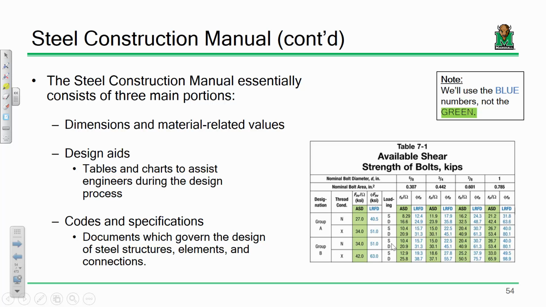So for us, just so that we're consistent and whatnot, we're going to use the blue numbers. Like in concrete design, there is no green and blue numbers, they just go with the blue. The bridge spec goes with just the blue numbers, if you will. So we're going to stay consistent, and that way we don't have to deal with a bunch of different philosophies. So we'll always use the blue numbers in here. So just something to keep in mind. Okay.